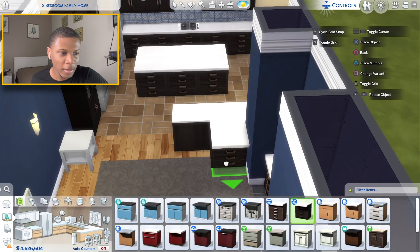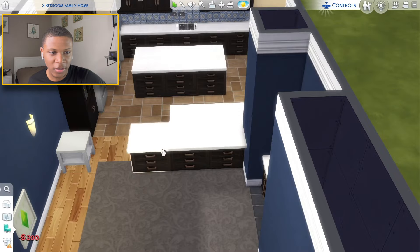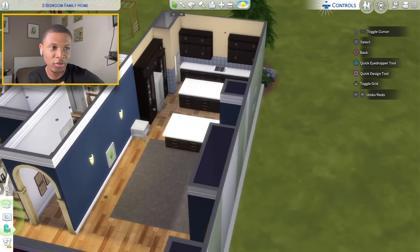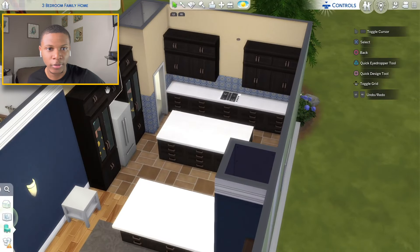Underneath those shelves I'm going to place two cabinets on both sides. In this kitchen space I'm going to place a cabinet here and another one on the front end, run that down, and then stick the island cabinets on the back of that. Maybe we'll make it a little bit bigger — that's pretty much going to be our kitchen layout, though I'm not done with the kitchen yet.